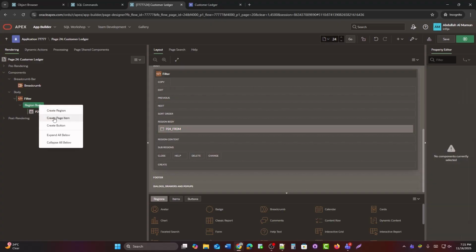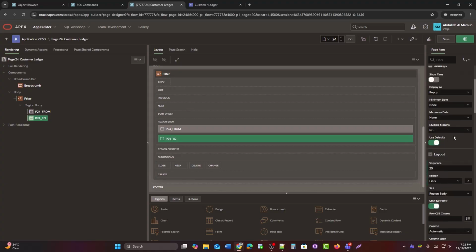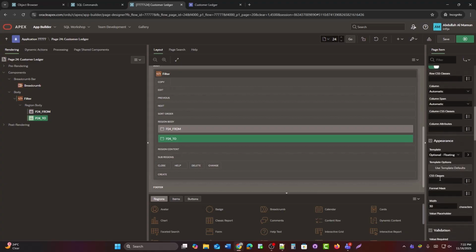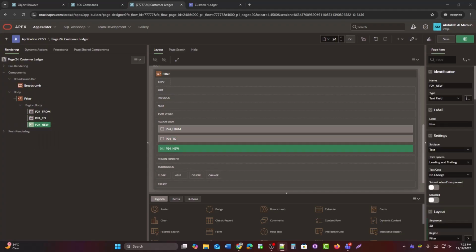In the same way, I will add P24_to. Its type will be date, and I will use the format. After that, I will add P24_customer, and I will assign an LUF to it.